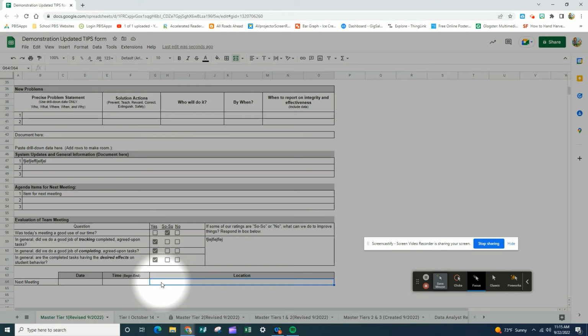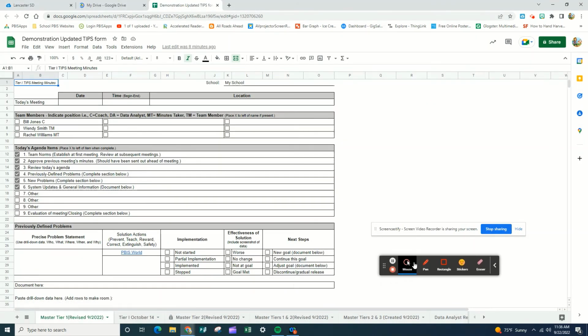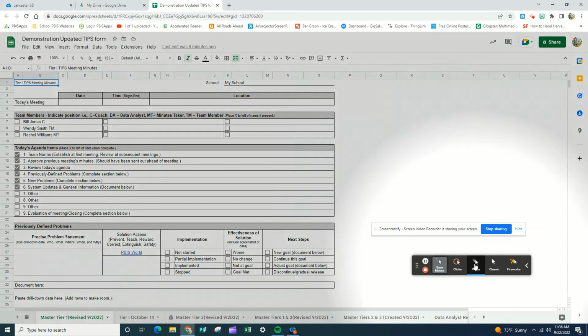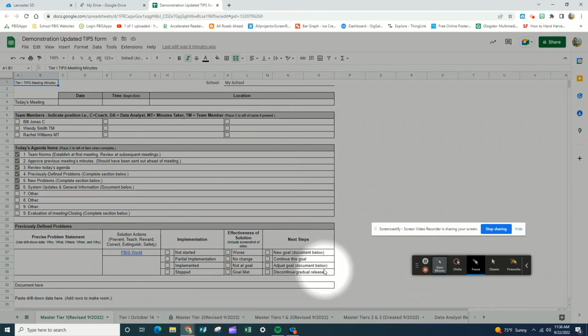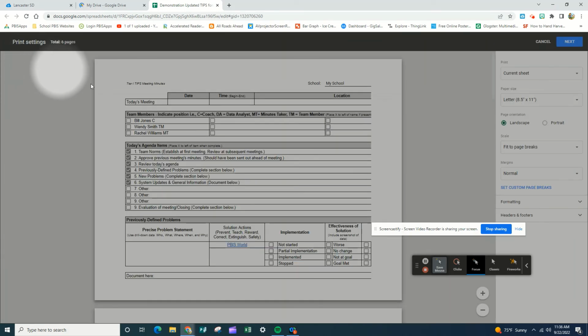And so then the next thing, if you decide that you want to print your notes for whatever reason, you don't need to print them and send them to me. But if for some reason you want to print them, there's some special considerations you need to make when printing. So we're going to do that next. You can tell I edited this together and it's not well edited because I kept forgetting things.